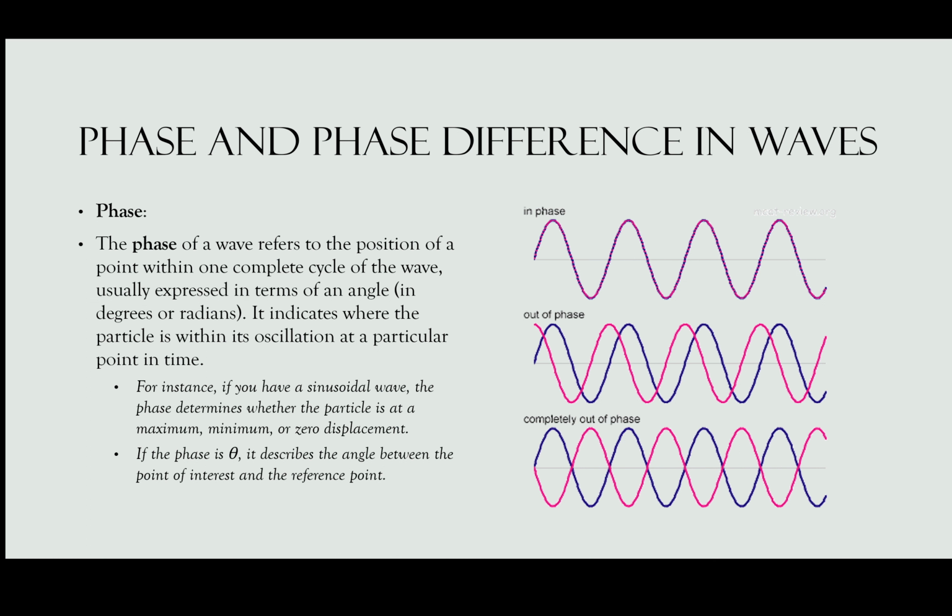So it indicates where the particle is within the oscillations at a particular time. Right? For example, these two waves are in phase, meaning that at any point in time the particles are exactly upon each other. But these waves are out of phase, the pink and the purple, slightly out of phase. But we can see that the last ones are completely out of phase, where the amplitudes match up, and it's not supposed to be that way. Alright? So we notice that there's a distance separating them with the phases.